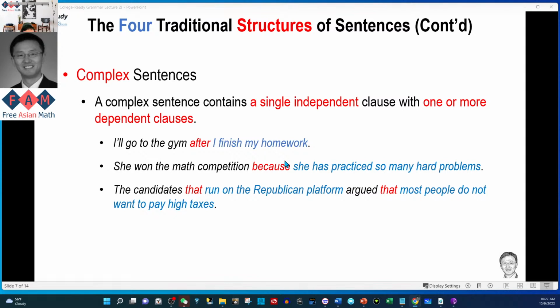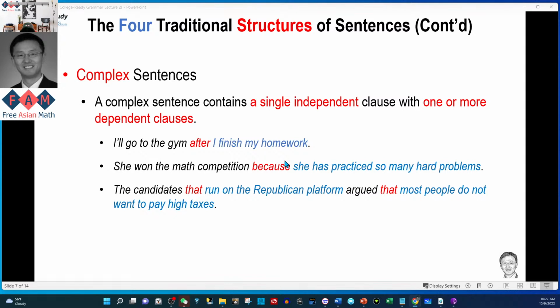The sentence could be really complicated when it has more than one dependent clause. In theory, it can go even more, 3 or 4, but those will be very rare. I haven't seen, I guess 3 is probably the most you can get. Unless you have a parallel structure, it will be very bizarre if you have more than 2 dependent clauses. 3 sounds like too many. But in this example, this is quite typical.